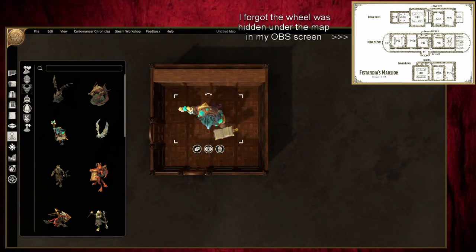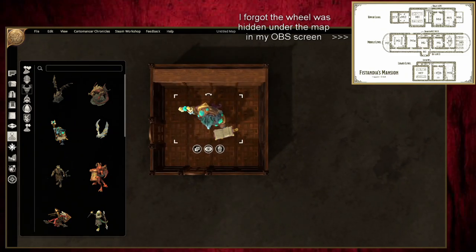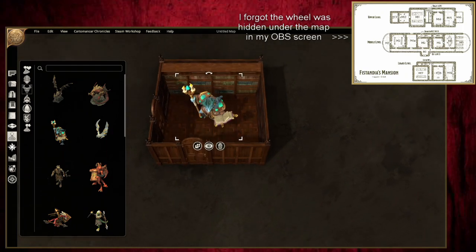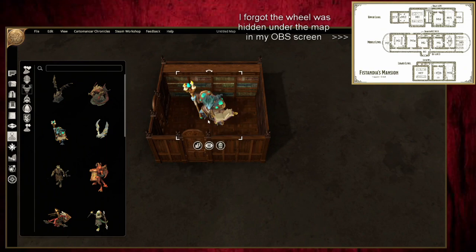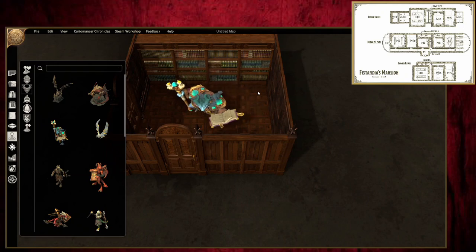So you have your standard straight top down. You have a slightly 3D, which is what I mostly work in when I'm doing these. And then if you click a third time, you have like a 3/4 view of your room. If you want to delete a token, you can either select it and then go to the trash can, or you can just hit the delete key on your keyboard.